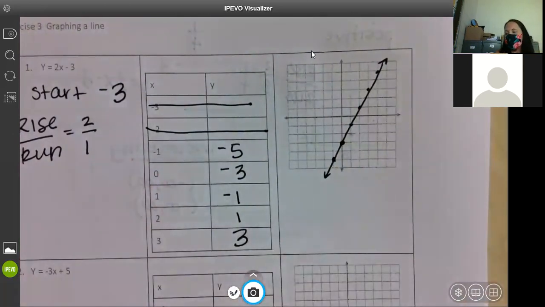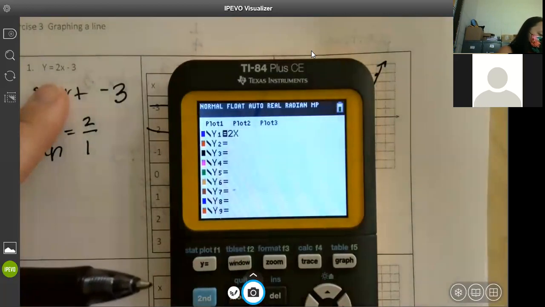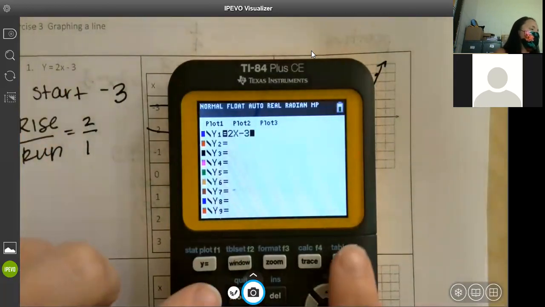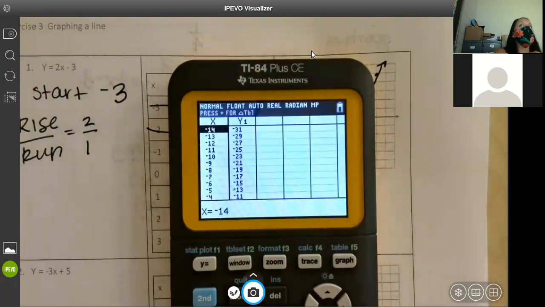Here's why I'm not going to make you do it. If it's on your homework, this is how you can do it. Go into your calculator, into y equals, and I got some crazy stuff in there right now. But put your function. Our function was 2x minus 3. When you put that into your calculator, you can go to second graph. Remember, I record these notes, so if you forget, you can go back and watch it.